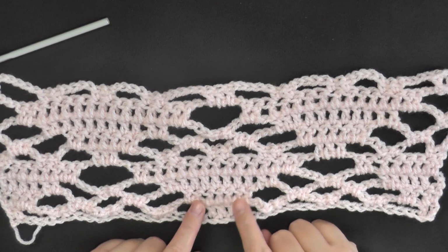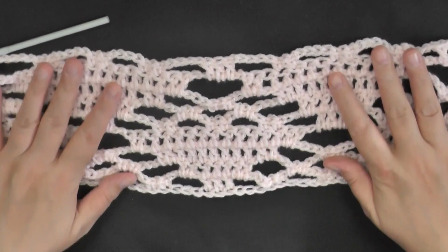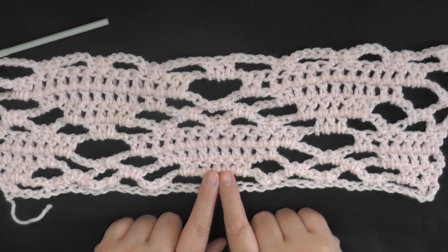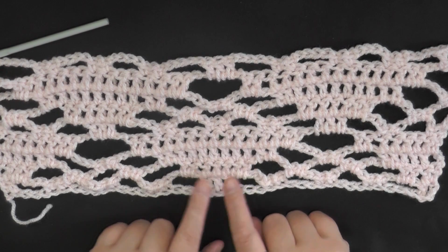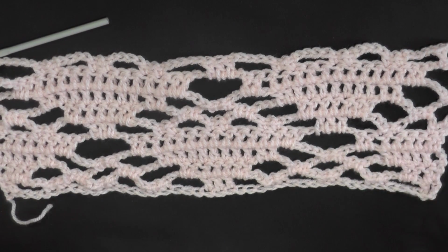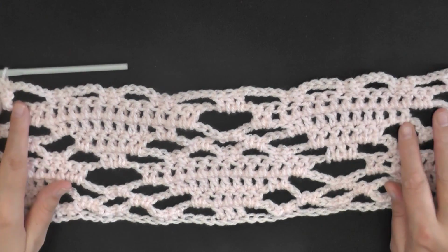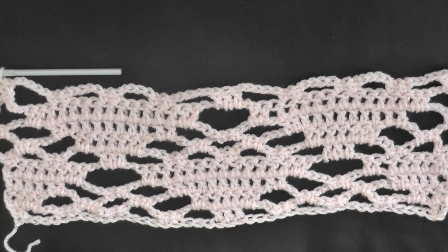And now you'll be going back to row 2, where on either side of the double crochet here, you'll be increasing and continue on like you did before. It's going to be just repeat, repeat, repeat. But it really comes out, I think, looking really beautiful.